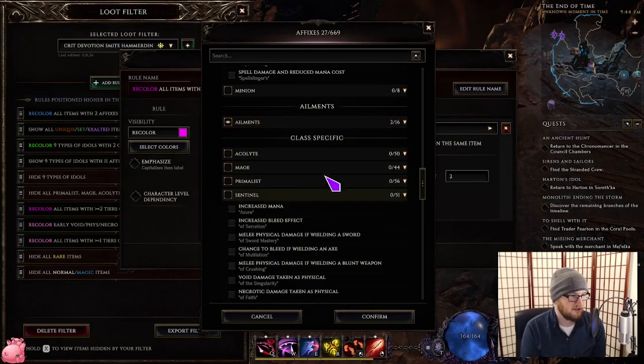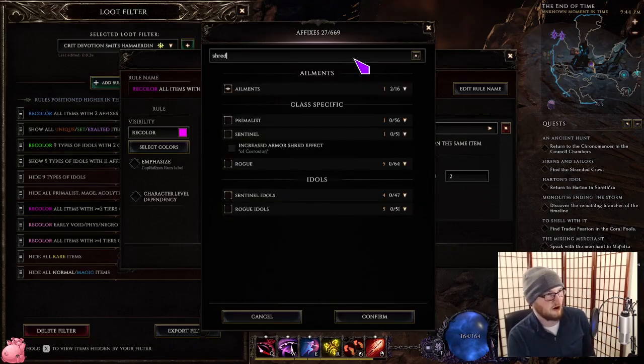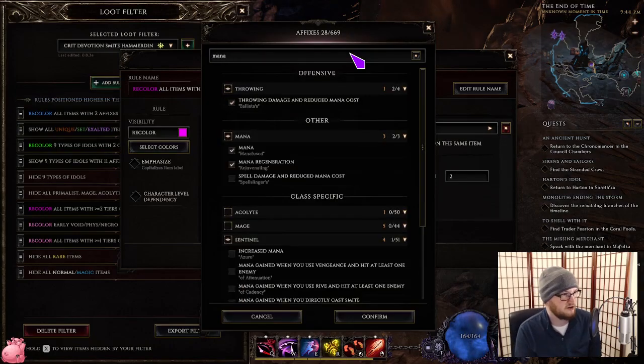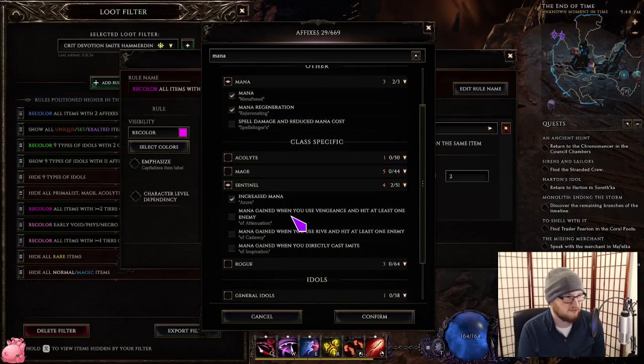All right, next up is here. And I think we want armor shred effect. So let's put that in. And then I think, isn't there a mana prefix that you can get as well? Increased mana for Sentinel. Let's see, mana gain, use this. No, mana gain this. No, mana gain this thing. Nope. So maybe just that mana rule.